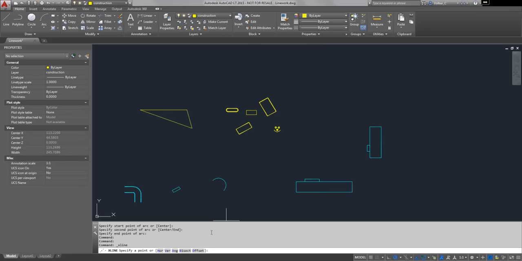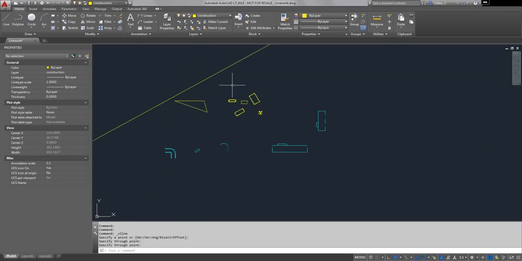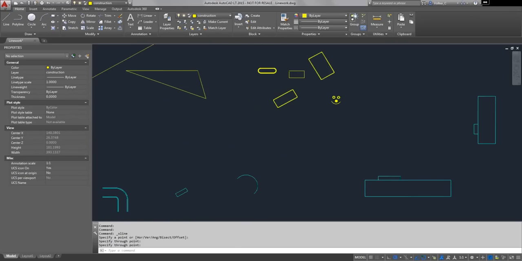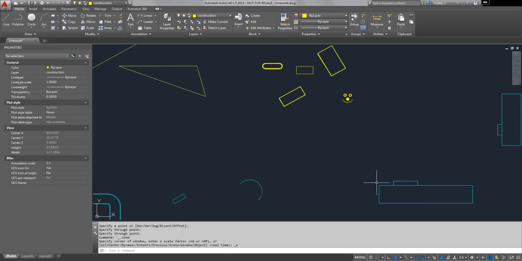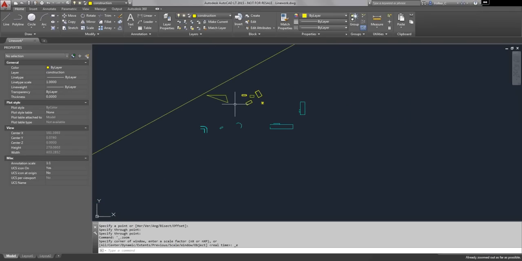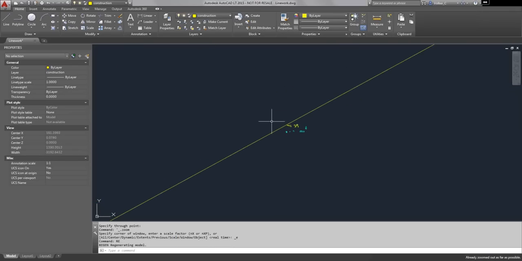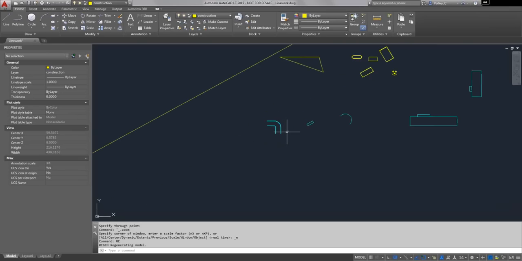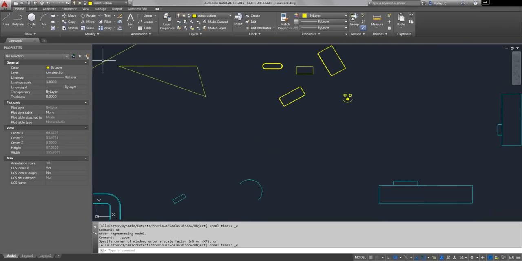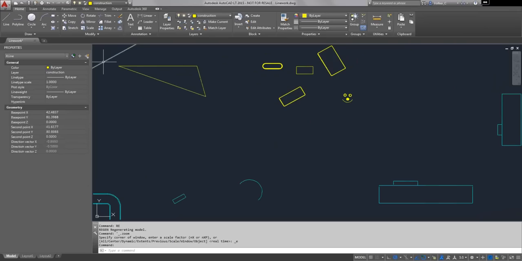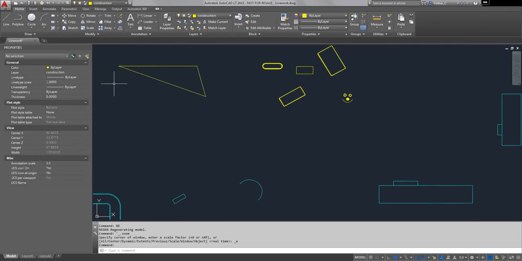Construction lines and rays both are infinite pieces of line work. And just by picking a point, I am drawing that construction line. Notice when I zoom out to extents that it only fills the screen where I have objects in the drawing. It does not include that construction line as a default. But if I zoom out, you'll see that this goes on forever in 3D. Now, construction lines can be trimmed. We can use the fillet command on it, the chamfer command. Any modify command works on a construction line.